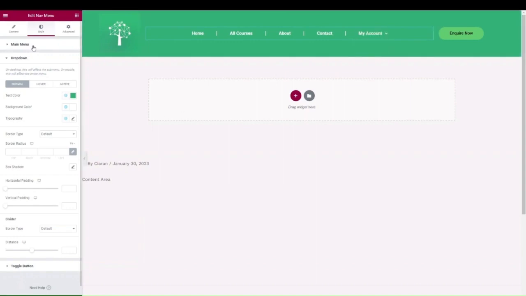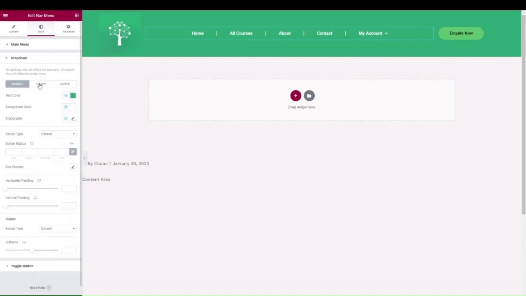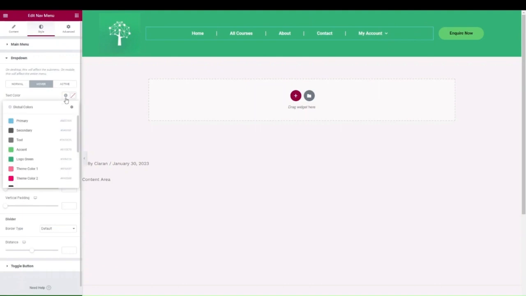And similar to the main menu, there's different states for the drop down. So if we go into hover, the normal state is green text and white background. And the hover text we can change to black background and white text.